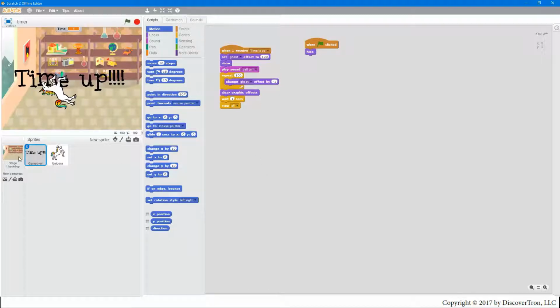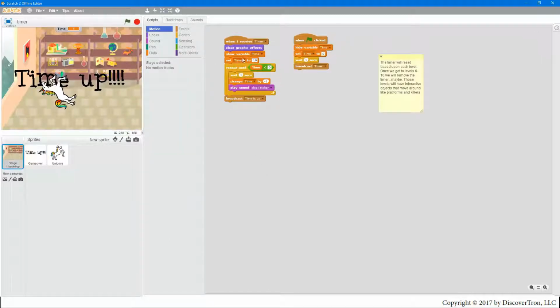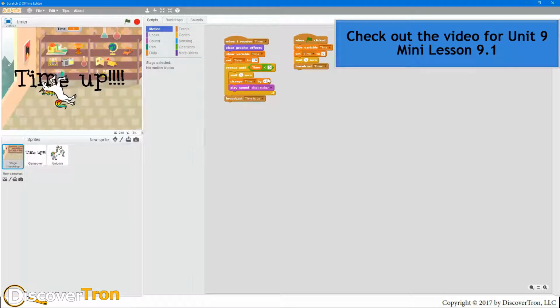Okay, so we have our stage, which will host our timer. The stage is a great place to put a timer unless there's a specific reason. Oh, that's my comments. Okay, you don't need that. If you pause and write it, it's no big deal. But anyhow, the timer right here, I wrote that in there like 3 or 4 years ago when I made these lessons. Long time ago.